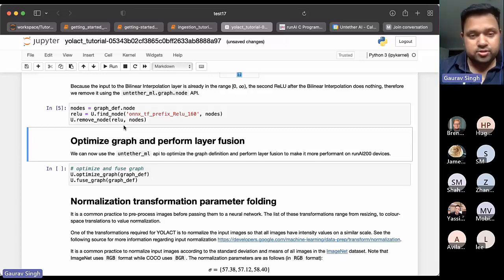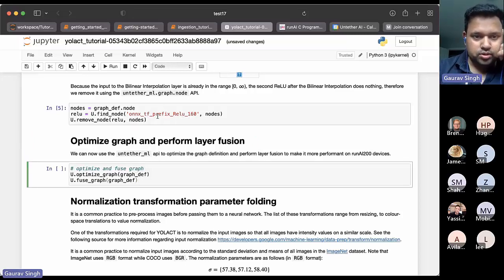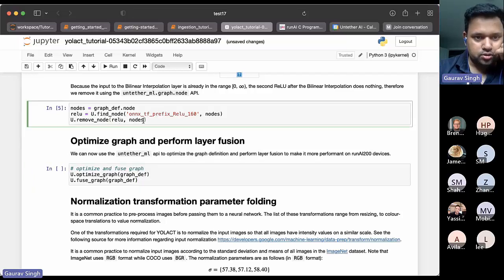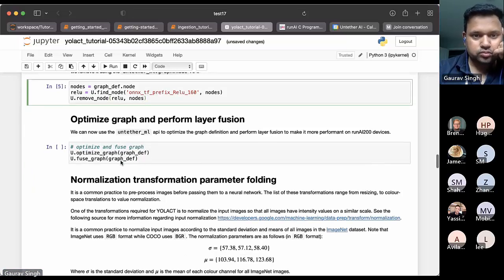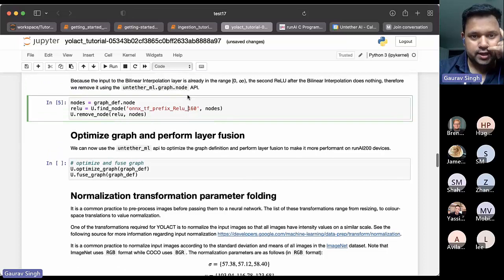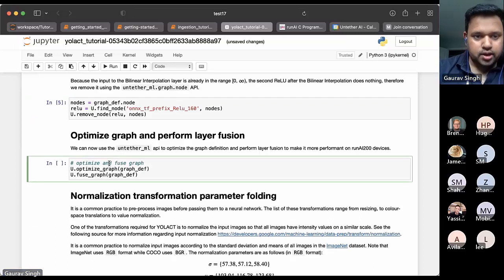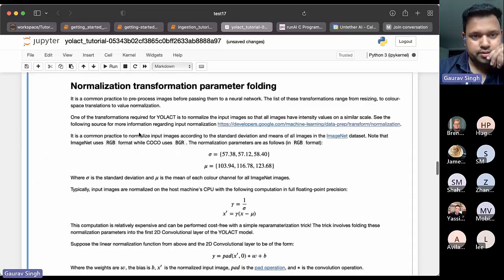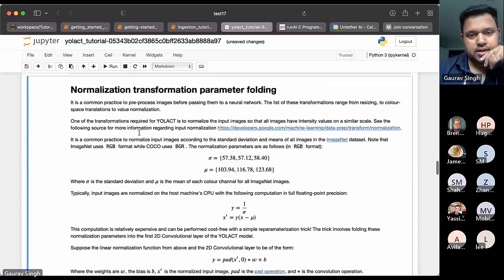So we have ReLUs and batch norms, but they're fused with the previous layers. So we remove these nodes. For example, in this case, the ReLU node name was ReLU 160. We remove that node, and then we optimize the graph and fuse it.